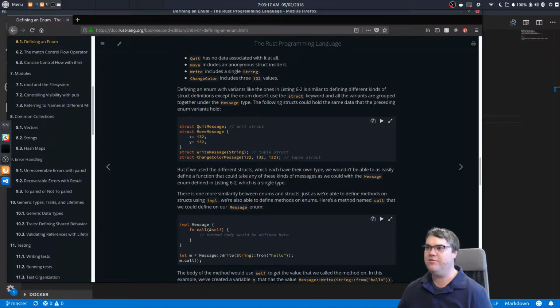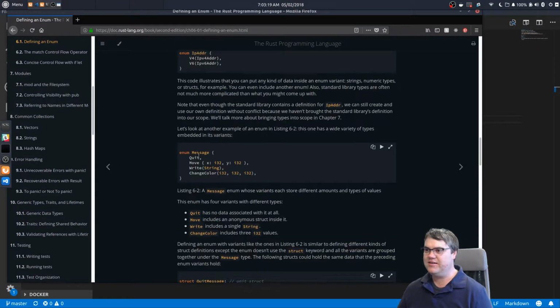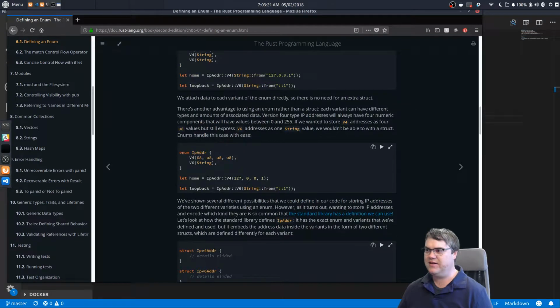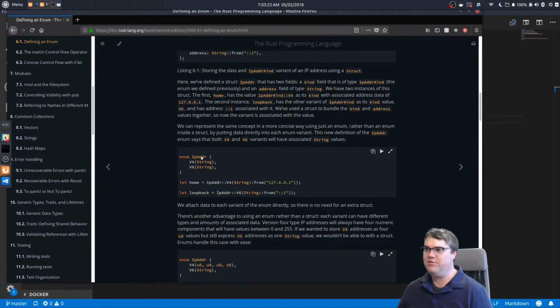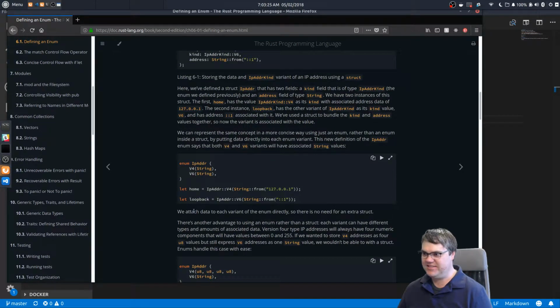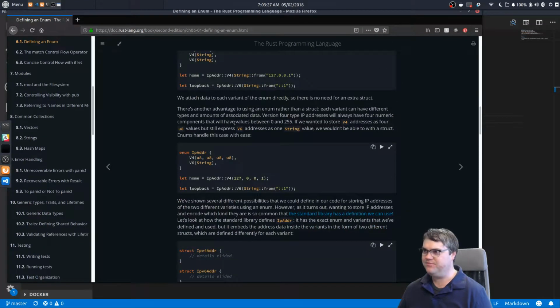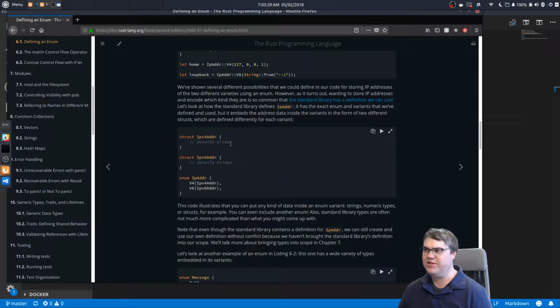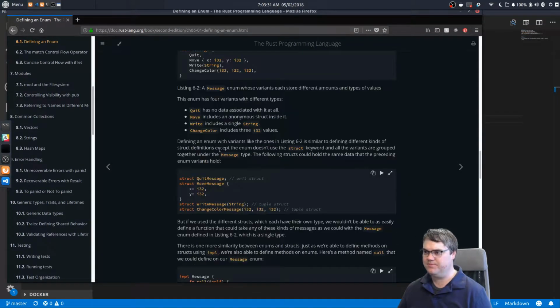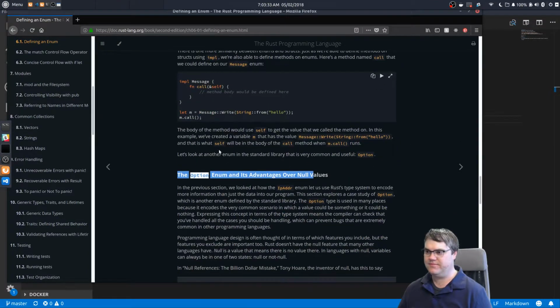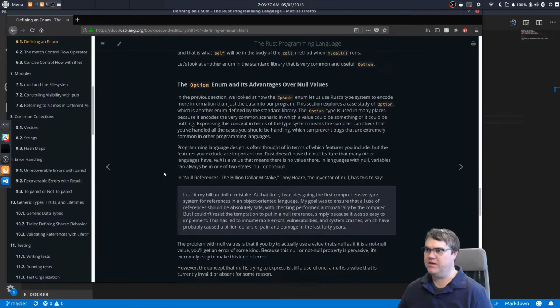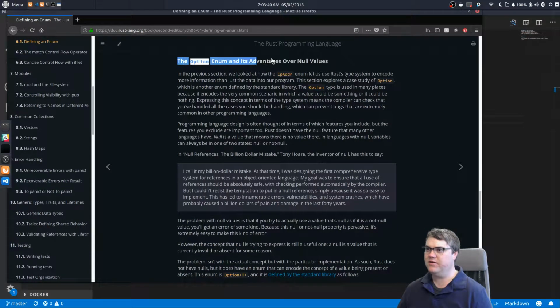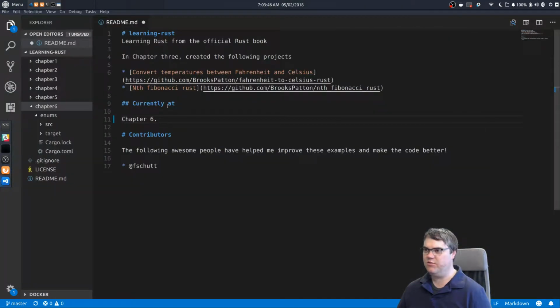Luckily, I muted it before I sneezed. Did I read this one yet? Let's see. I remember it was a huge long one about IP addresses, and that looks like it was this one. So I think we got through these enums. So I believe we're here. So that's still 6.1.